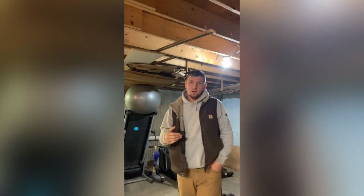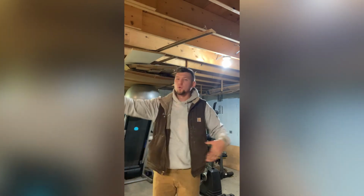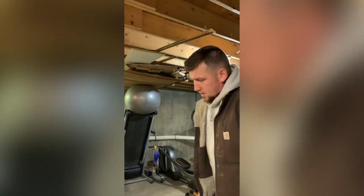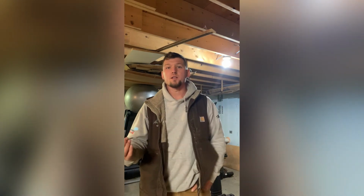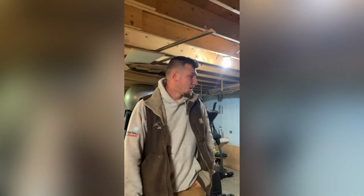So I figured while I was down here, I'd show the area which I plan to turn into the snake room. I'm going to move all the gym stuff over and divide this into two separate areas. The gym stuff will go over there, but the floor space for the snake room will be 16 by 14 feet, which is a pretty big area. I do intend to have that all down here, and I'm going to build that over the winter. So let me know if you guys are interested in seeing that progress too. I find that stuff interesting, but then again, I do that for a living. So let me know in the comments if you want to see that.